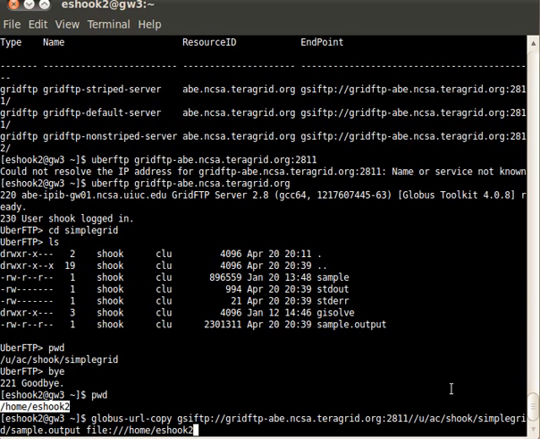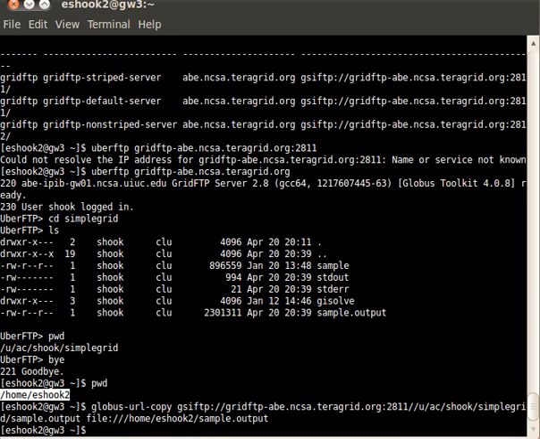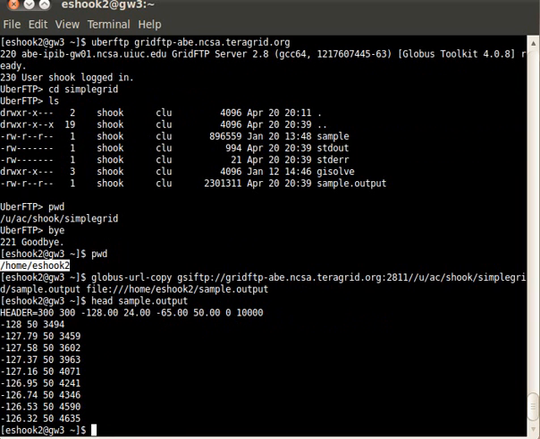And again, you'll have to replace the username with your own username, and then we'll call it sample.output. Once that's completed, we can see the first few lines of our sample.output file and find that everything is there. Thus, we've successfully constructed and submitted a job on a TeraGrid resource.